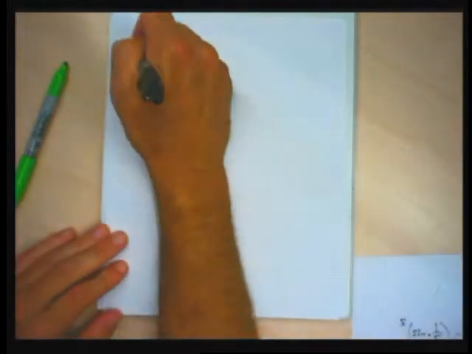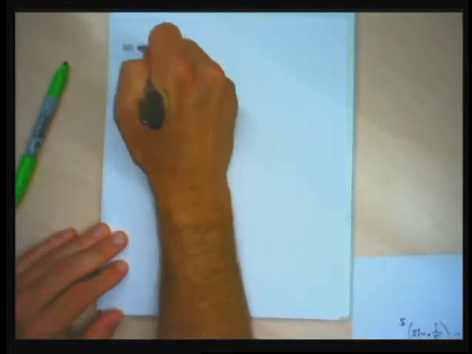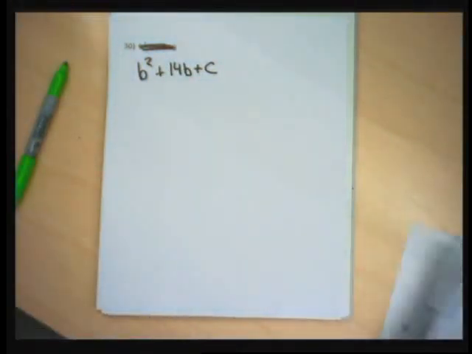This exactly. I changed this problem just this semester because this was a fraction problem. Oh, this is exactly problem 30. Let me change this, and then I'll change it so you don't see this problem again. How about this? B squared plus 14b plus c. So when you print it out, that's what you're going to see for that problem.